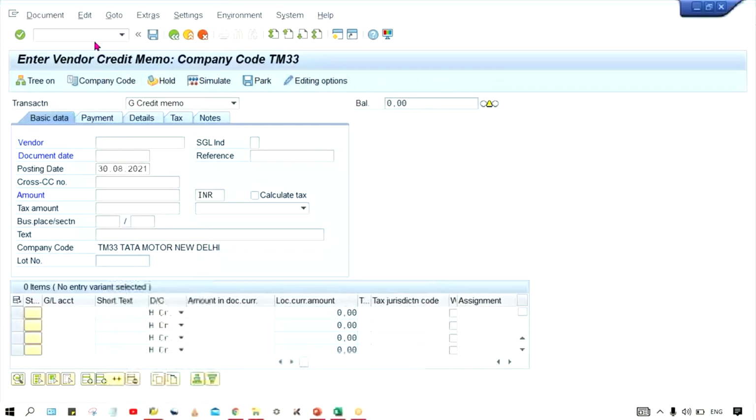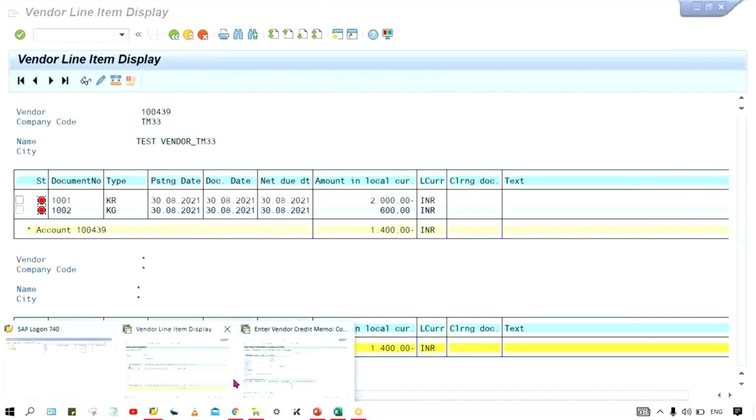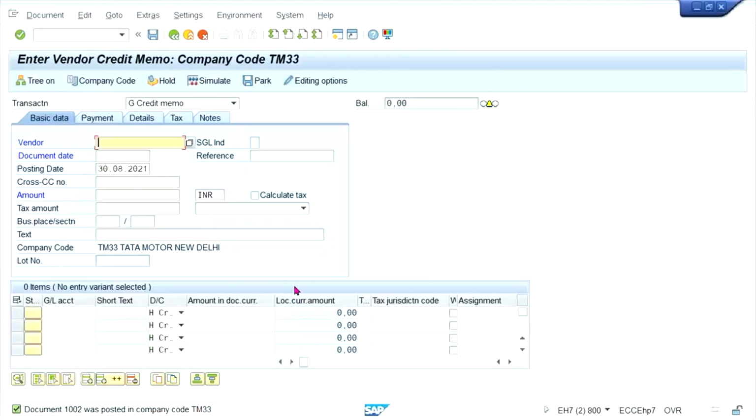And once you make the payment, what is happening, guys? This is no more an open item. This is going to be converted as a cleared item. Whatever transactions are getting posted, these fields can be controlled.